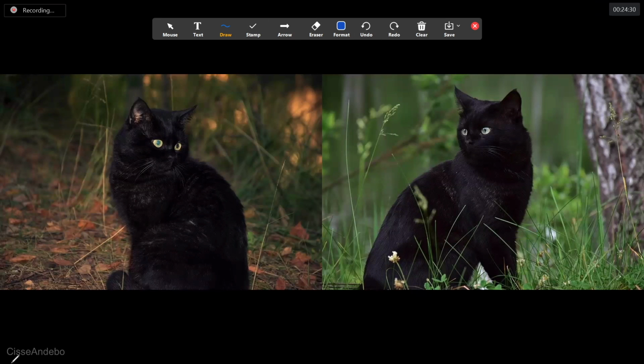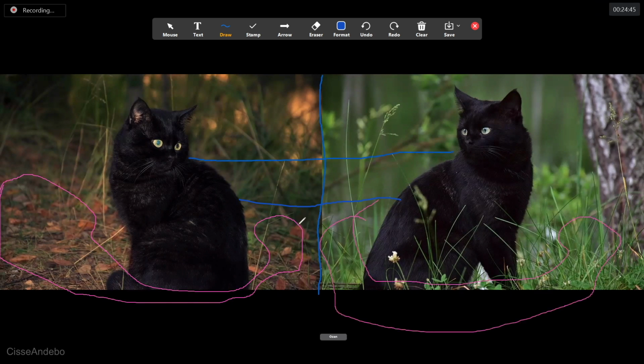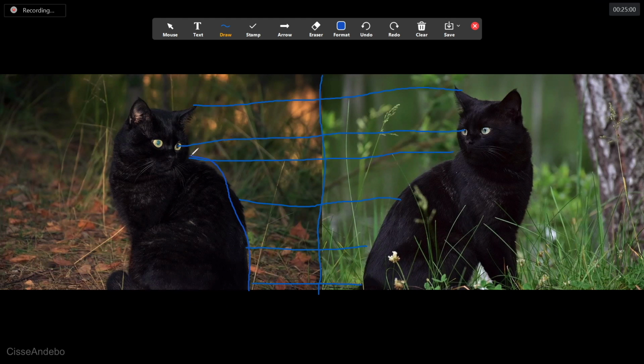Look! These kitties. It's like a mirror. It's close to a mirror, but a mirror. This is like autumn or whatever. You see this with all of the autumnness, and then this is more spring summery because it's got all the grass coming in here, and then this is just all leaf. But look, there's symmetry. What did you just add? I made symmetry. Wait, I got it. It's an optical illusion.